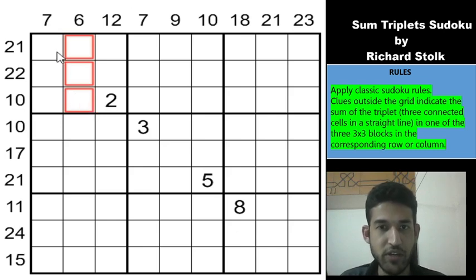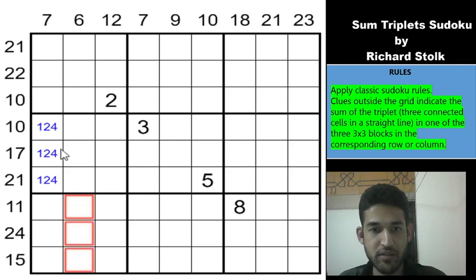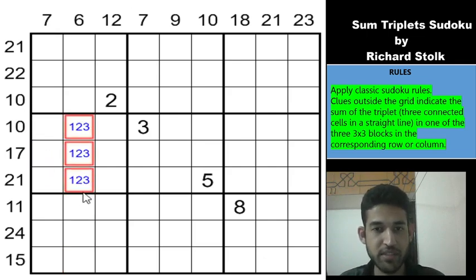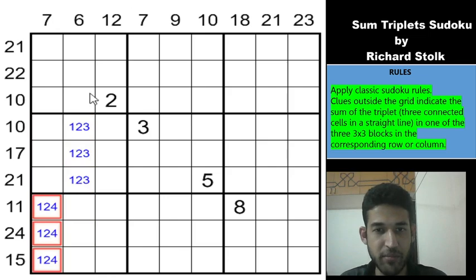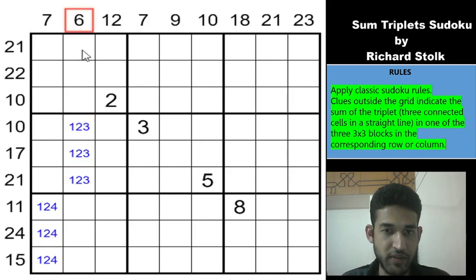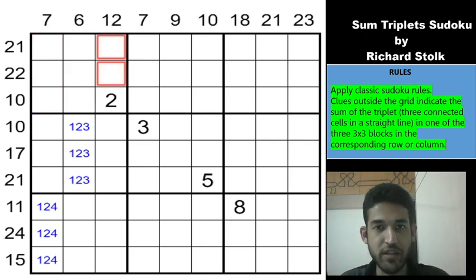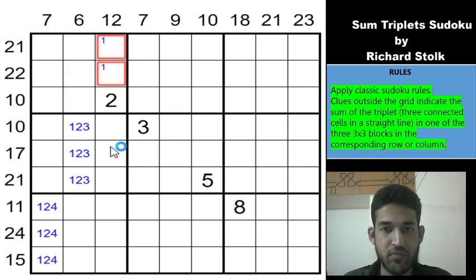So what is actually going to happen is, either 1, 2, 4 and 1, 2, 3 happen this way, or the other way is 1, 2, 3 happens here and 1, 2, 4 happens here, right? Because of the 2 here. So these are the only possible options. So in both the cases, the 1 is going to either the 6 or the 7 clues, which means that these 6 cells cannot take a 1. So 1 would have to be in these 2 cells.